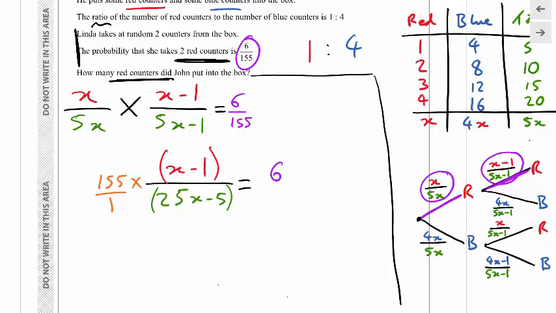So I can just simply stick this 155 on the top with the x minus 1. Hopefully there's enough room. And then I do the 1 times that. Well, 1 times that is just that. All right. So again, I don't like the fractions, but I can do exactly the same trick with this.